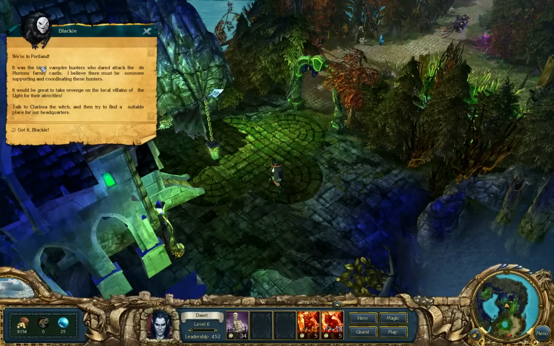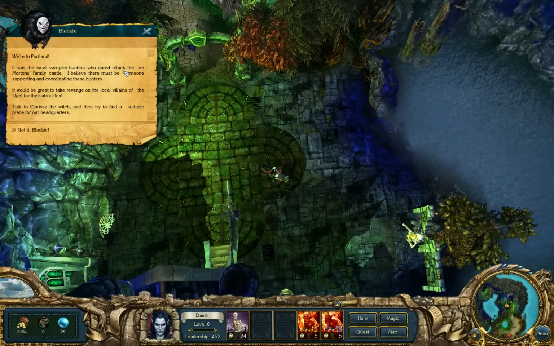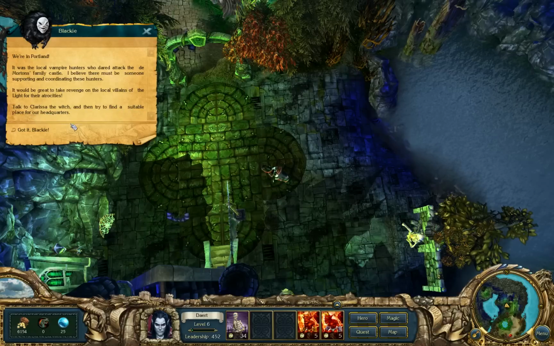We are in Portland. It was the local vampire hunters who dared attack the De Morton's family castle. I believe there must be someone supporting and coordinating these hunters. It would be great to take a revenge on the local villains of the light for their atrocities. Talk to Clarissa the witch, and then try to find a suitable place for our headquarters.